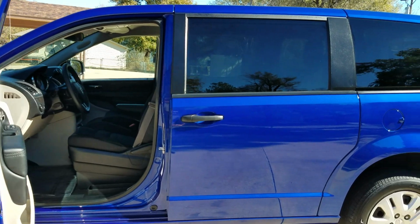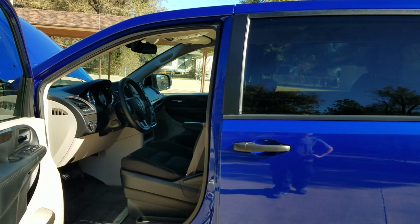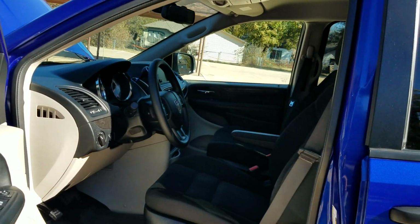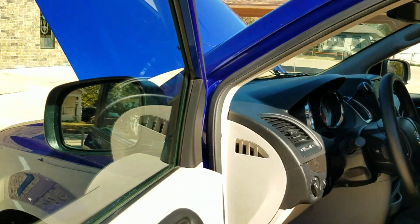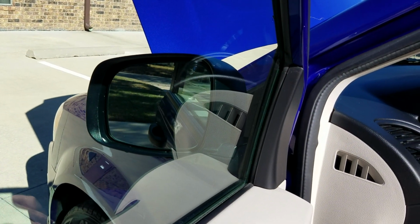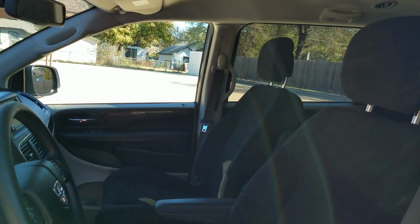Don't assume things. If someone's going to ask you to spend $20,000, $30,000, $40,000 or more on a mobility van, tell them to get outside, get off their keister, get out and make you a video so you can see exactly what you're getting. People get burned on the internet every day. Don't be one of them. Demand a video. We've also checked the power mirrors, power locks, power windows. We check everything, not just the big things. We push every button. We make sure the heat works, the air works.